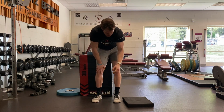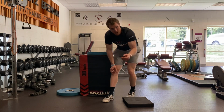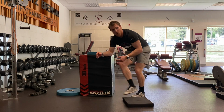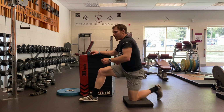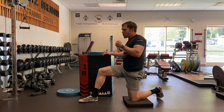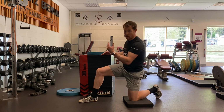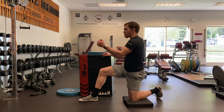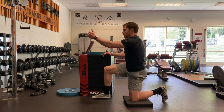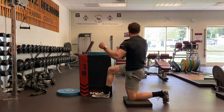So I would say I was like 97% of the way, because I was still talking. I probably still had a little tiny bit to give. But as I said, what I would focus on is maybe doing a set where you're pulsing and you're focusing on scapula positioning. You could do a set later on, the next day, the next week, where you're focusing on elbow position. And then you could also do a set where you're focused on torso positioning.